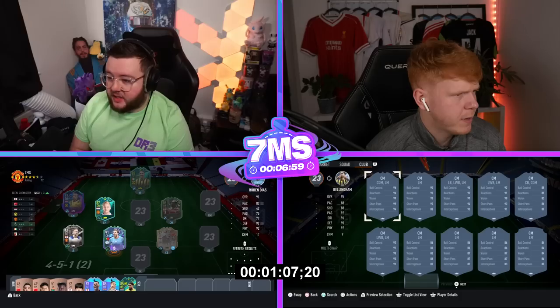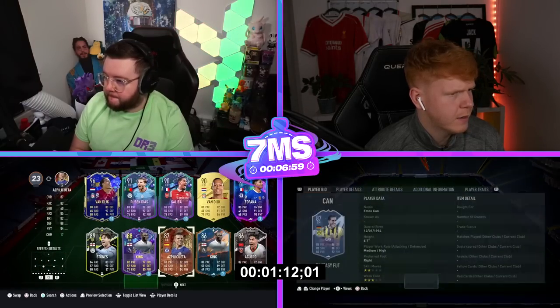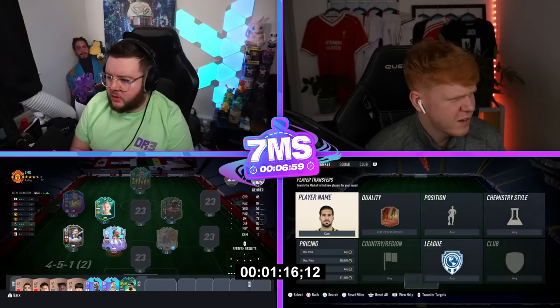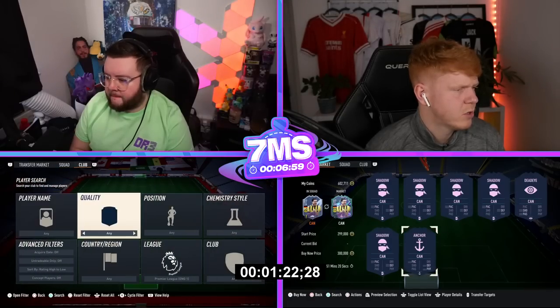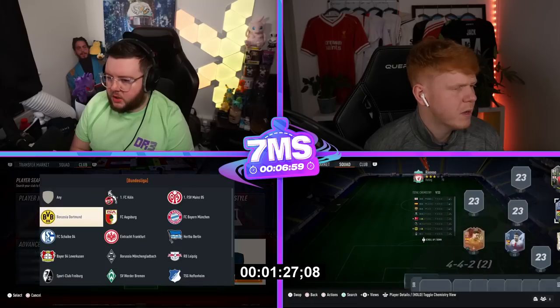Oh, wow. Ruben Dias is now 91 rated. Is he? Oh, he got upgraded. Actually, if I go for Kerra, that's an easy German link between. Decent. Flipping hell, that's expensive, though. Oh, do I have enough to buy him and the other guy? German. Holy moly.